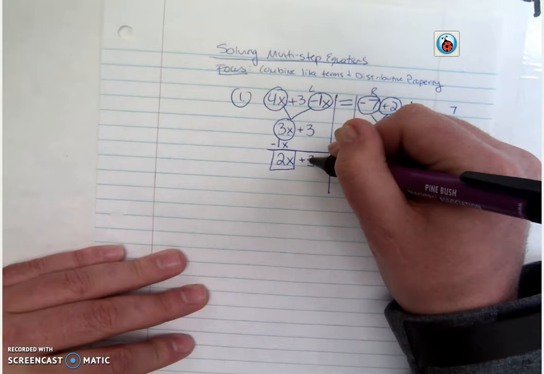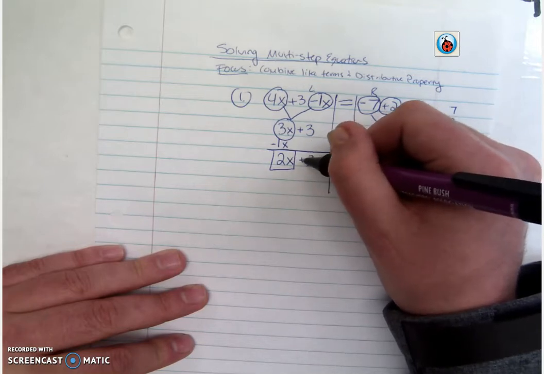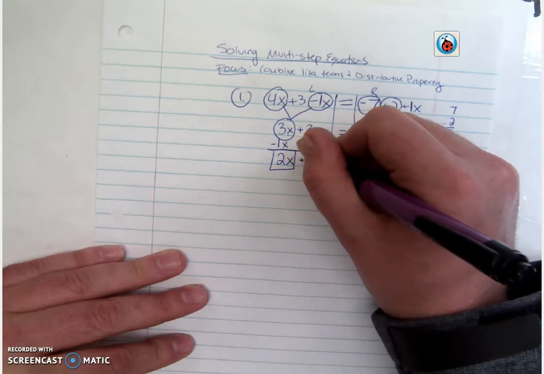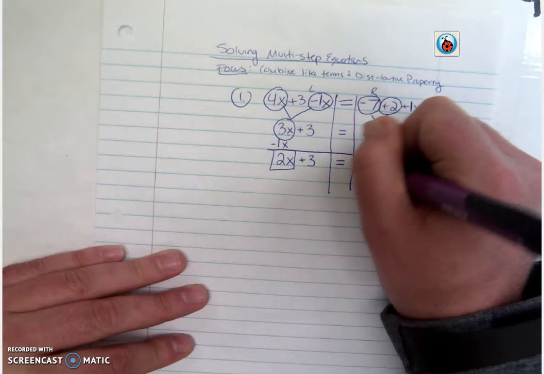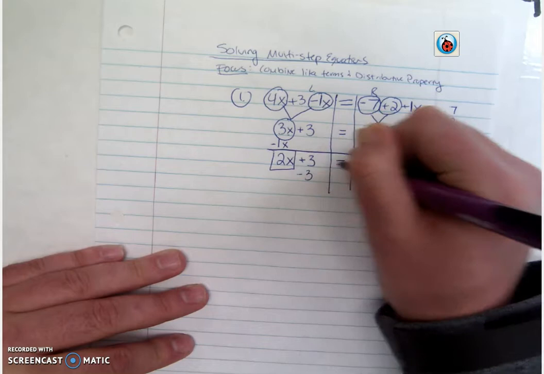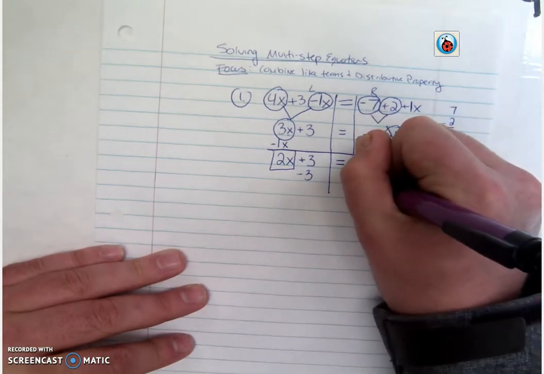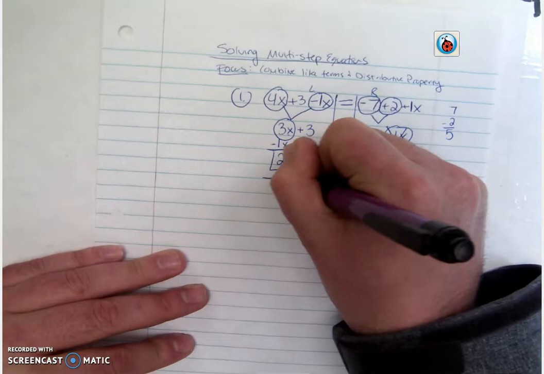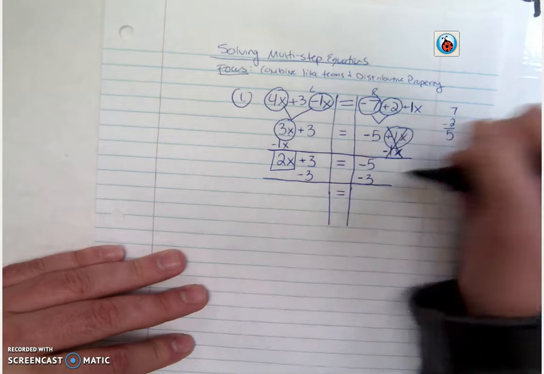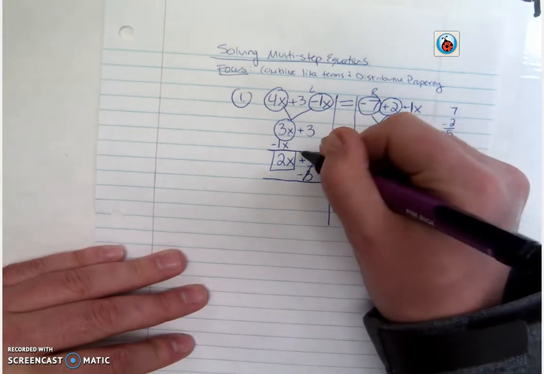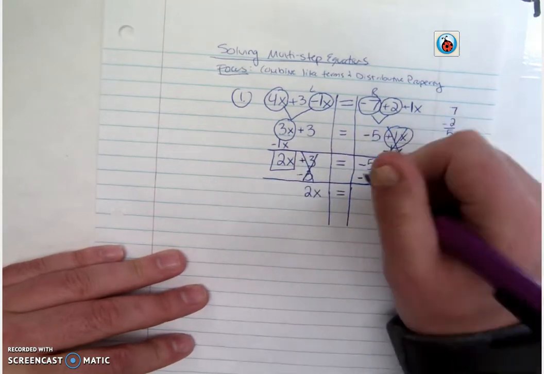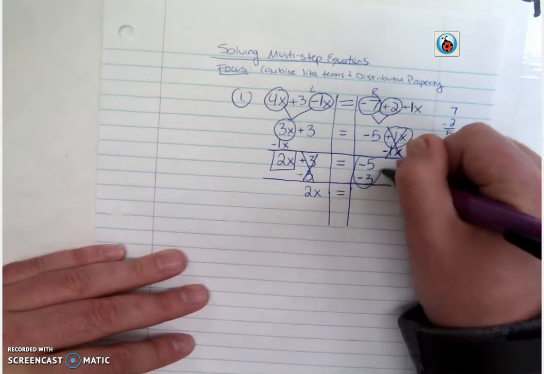Here, the only thing in the way of getting this 2x by itself is this plus 3. So the opposite, remember, we do the opposite to cross over the barrier to the other side. We need to pay that toll. The opposite of adding 3 is subtracting 3. And what I do to one side, I must perform the same thing on the other side to keep this equation balanced or equal. Opposite or inverses always cancel. That leaves me with 2x equals, and now we have to solve this integer question.